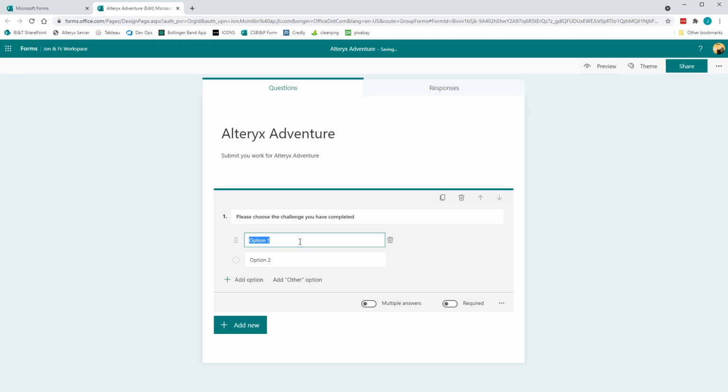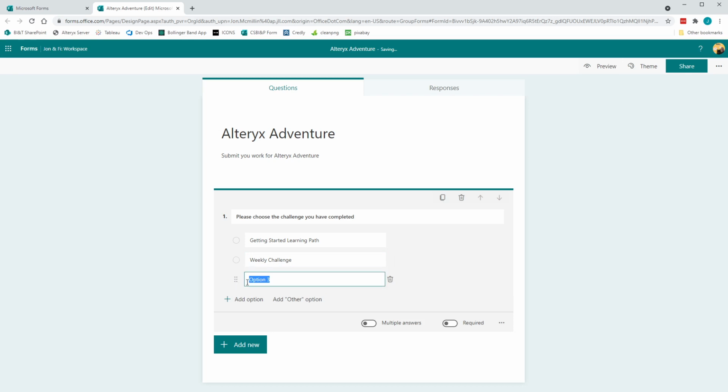And in here, I'm going to give the options that we have in terms of the challenges we ask our adventurers to complete. So the first one is the getting started learning path. The next one is weekly challenge. The next one is a certification.